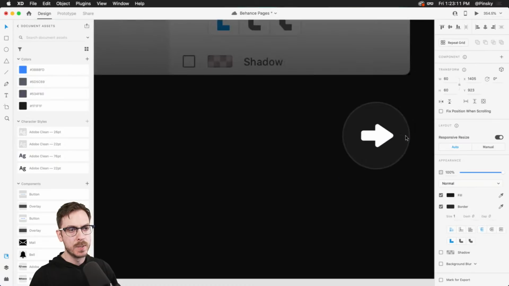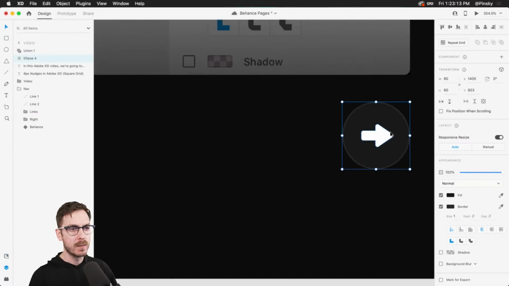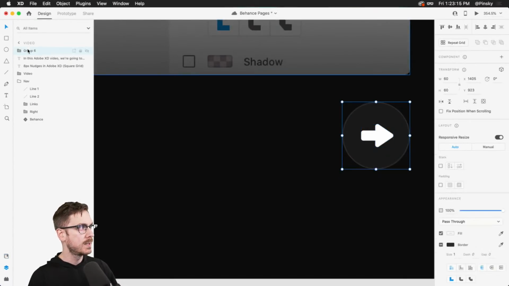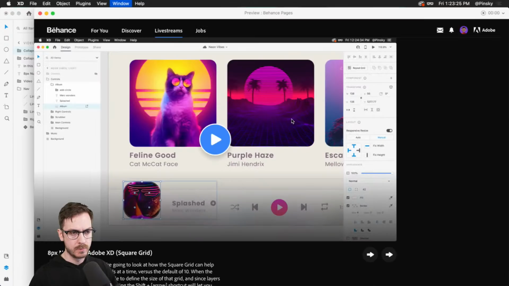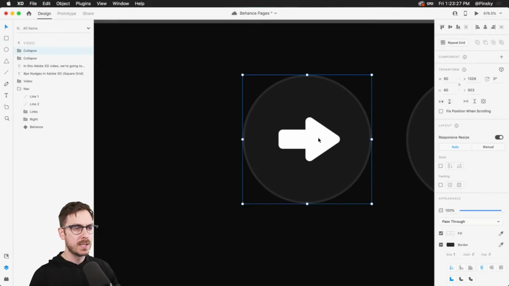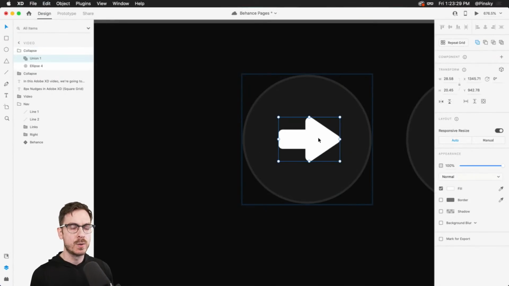All right, I don't want to spend too much time on this button, but that's looking okay. I'm going to select both of these, and I'm going to call this collapse. And then over to the left of this, let's try 16 pixels. All right, this is where it shows on Behance what application this is being used for.